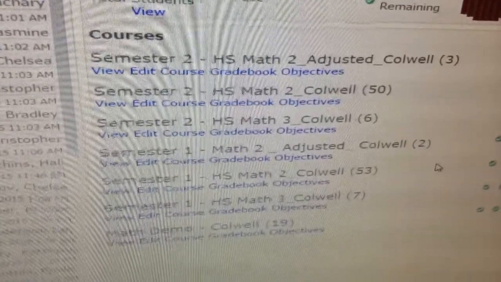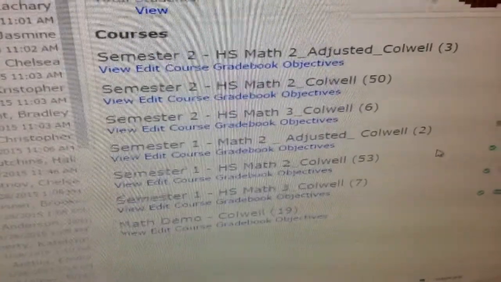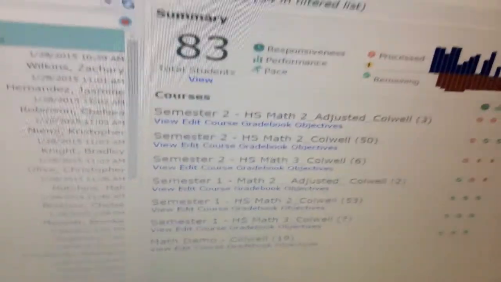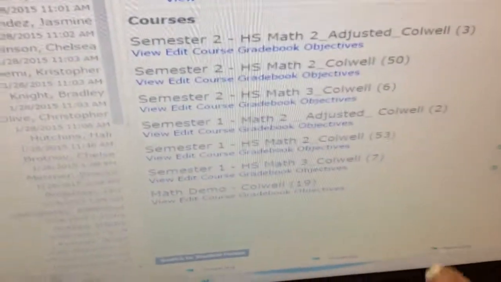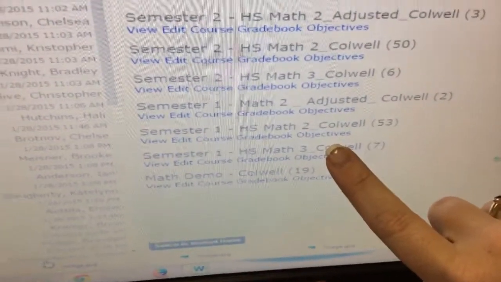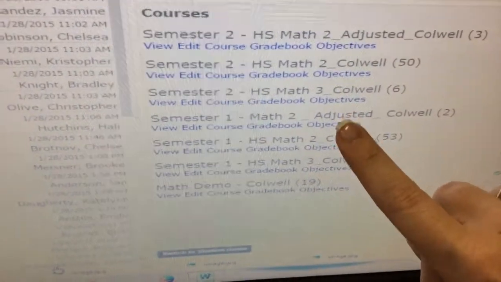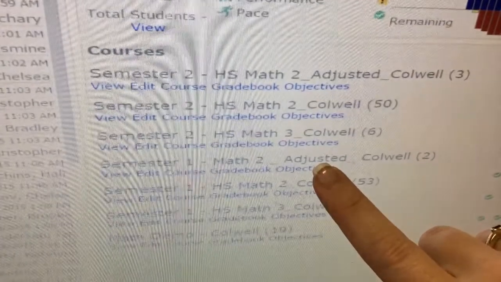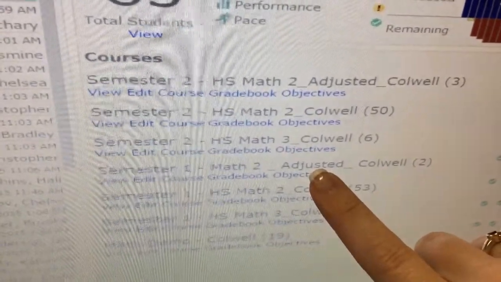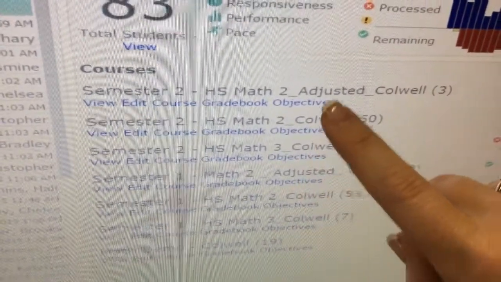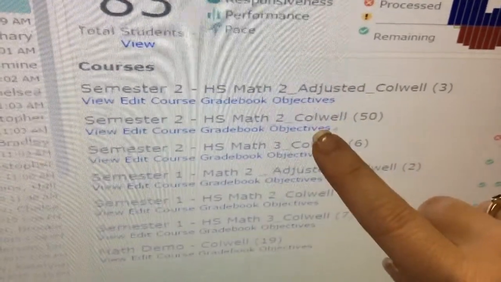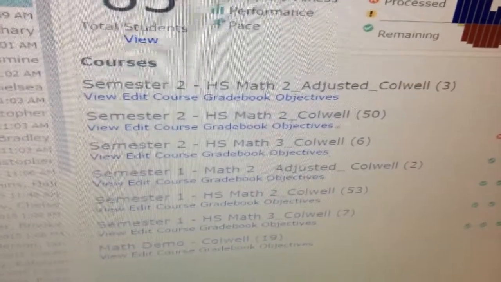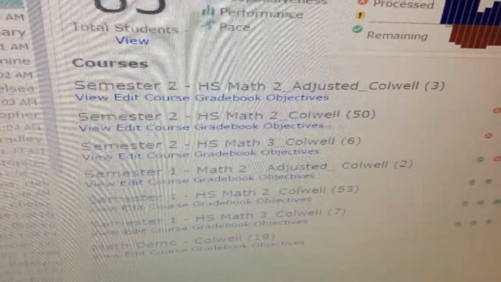But you see what I did was I made semester 1, I have Math 3 right here. Then I have Math 2, and I have that sister copy right here, that adjusted class. And then I just made totally new classes here for Math 2 and 3, and then for this adjusted class I made a sister copy here. So you can see how I did it.